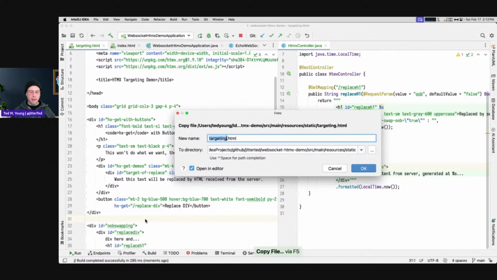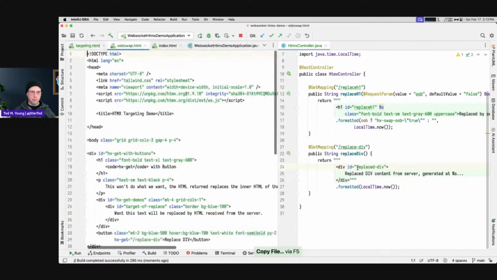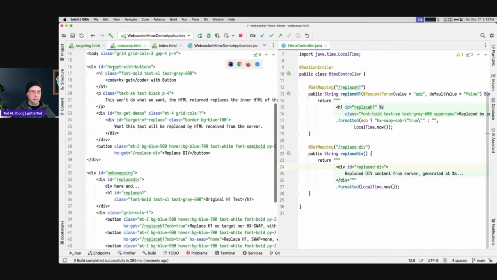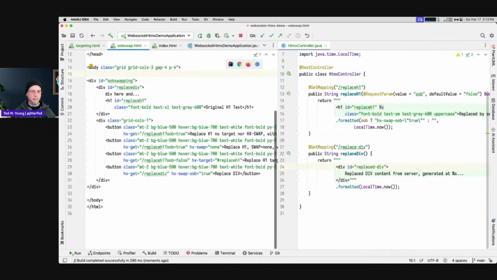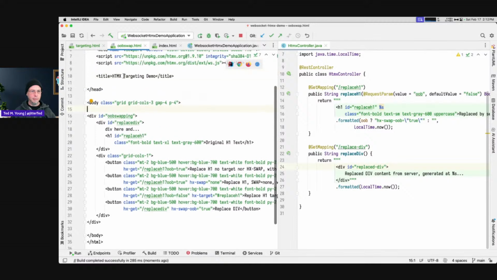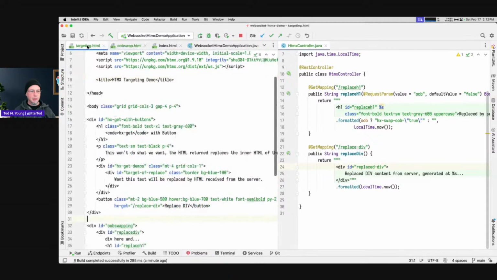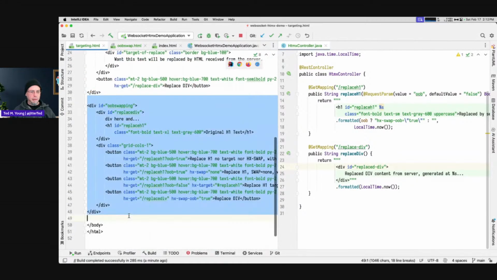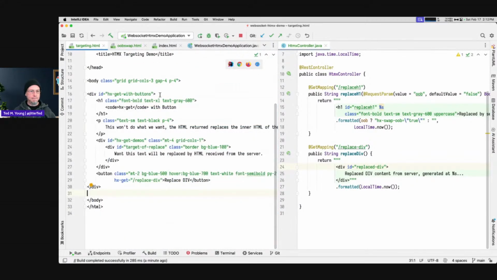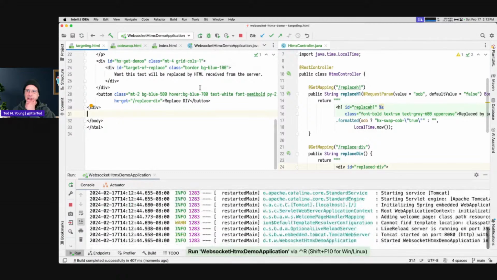Let's actually copy this file. Get rid of this. Then we can get rid of this stuff. So let's see.